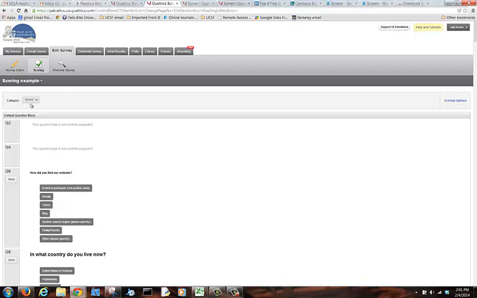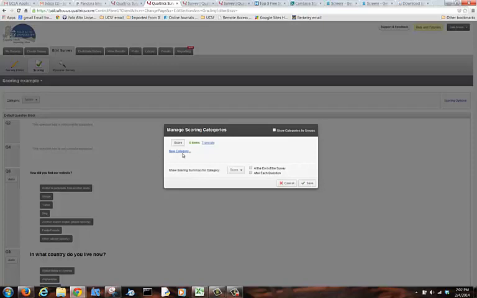The first thing we're going to do is go up here to where it says score, and we'll go to manage categories. What's happening here is Qualtrics is assigning whatever you're scoring to a category. That's how it knows what to do with it. It defaults to the name score, so we can edit that, and we'll call it PHQ9. Here it says 0 items, because we haven't scored anything yet. If you wanted to add other categories, this is where you would do that. But for now, we'll just have 1, so go ahead and press save.